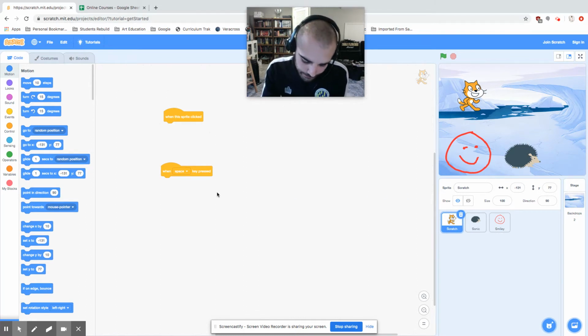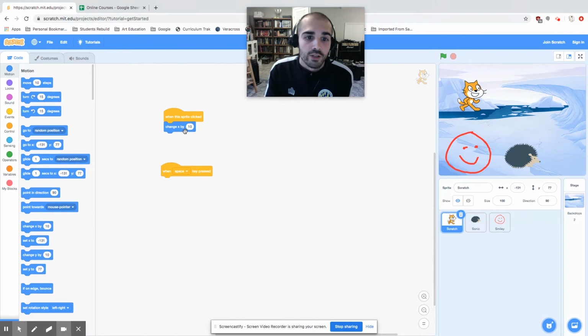Okay, so first thing I want to do is I want to be able to change the x coordinate by 10. If I drag that in there, right, if I were to click him, my x coordinate should change by 10. Very similar to when I had it move a certain amount of steps up here in our very first motion movement tutorial. It should be similar to that, only now you've set a specific direction. Move 10 steps is a little vague. You don't know whether he's pointing up, down, left, right.